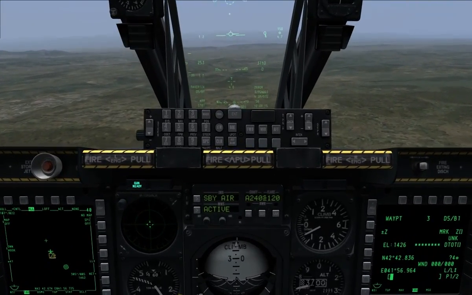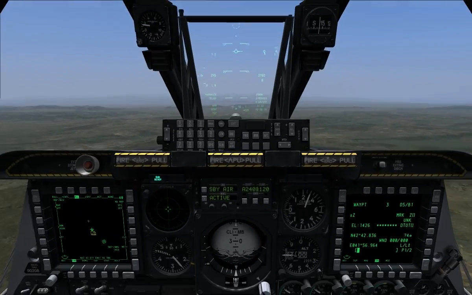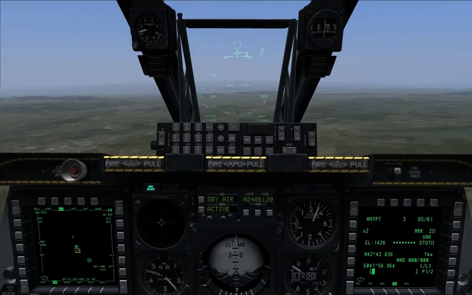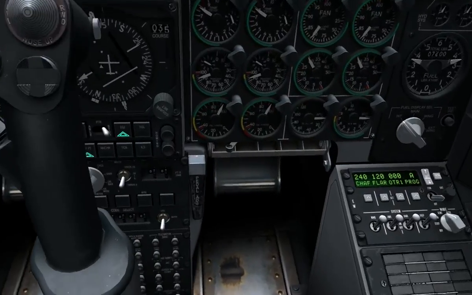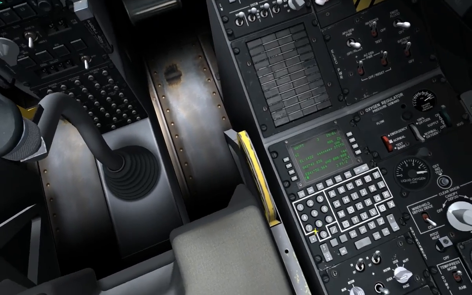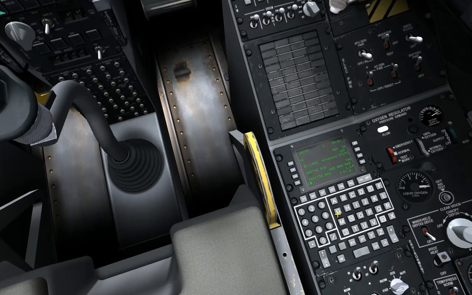So I'm going to engage our autopilot. Okay, let's come down here. The first thing I'm going to do is bring up the offset page. Okay, so it's 145.